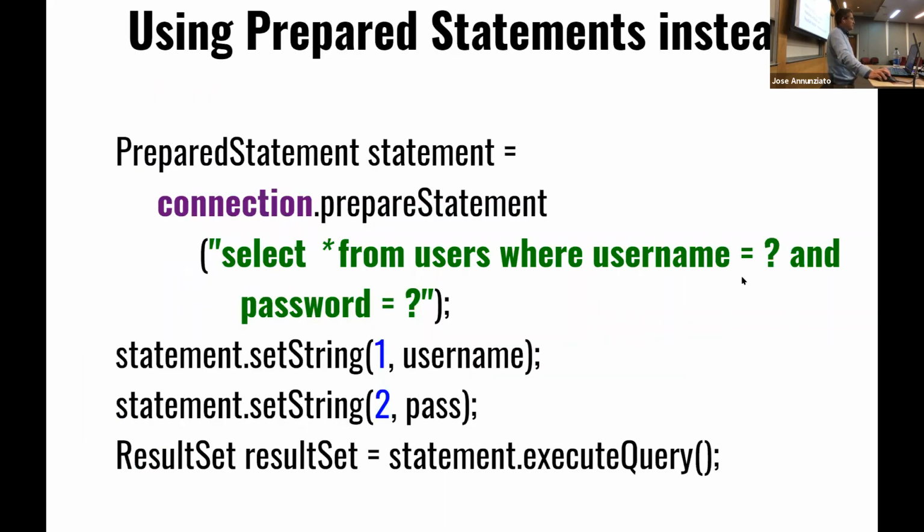Now in this case, you have 2 placeholders, the first and the second. And instead of concatenating the username and password, this gets compiled. And then you can modify the placeholders and put the values there. Again, you have set string, set integer, set date, set float, set Boolean, all the data types that you would expect, and it'll make sure that whatever you're passing it is the correct data type, and that it doesn't have any weird text in there.